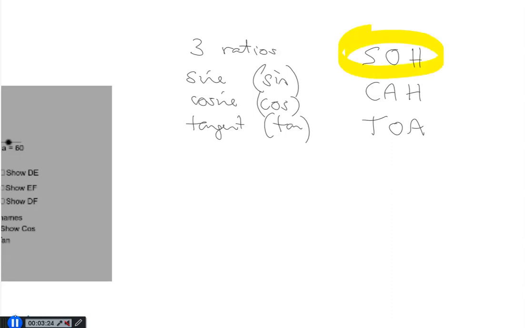Let's dig into the sine one first, just because it's on the top. So what does it mean? What's the S? Sine, yes. I couldn't hear if you were saying side or sine, so I just wanted to clarify. So the S is sine. What's the O? Opposite. Opposite what? What is it a measure of? No, side. It's the opposite side.